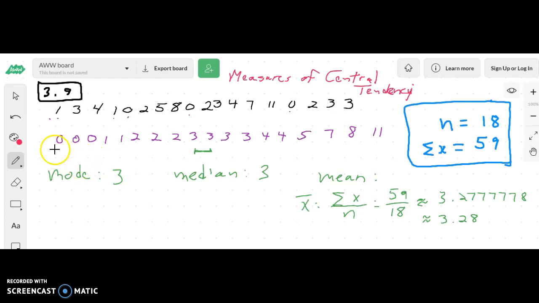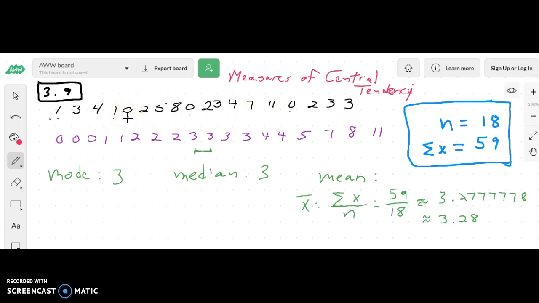First thing I like to do, if I have a set of data like this, and I can do this either by hand, or you can use Excel, is I want to put them in order from least to greatest. So in black here, these were the numbers as given in the book, but in purple here, I rewrote them in order from least to greatest. One very key point is to make sure that you account for every one of the values that are given and how many times that actually occurs.